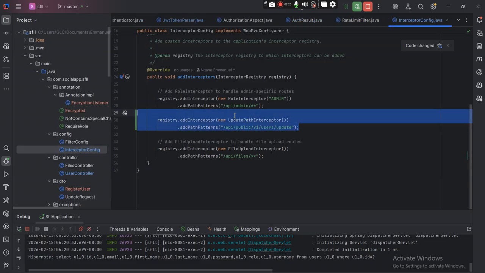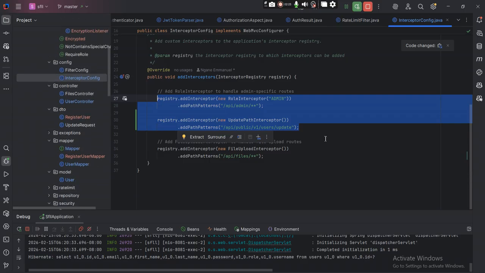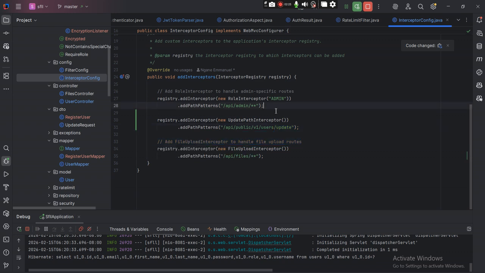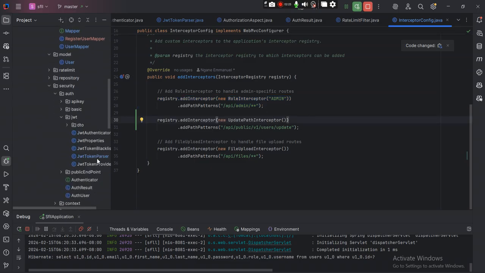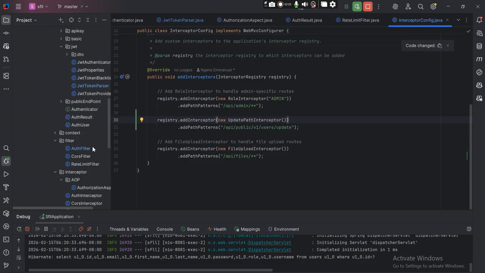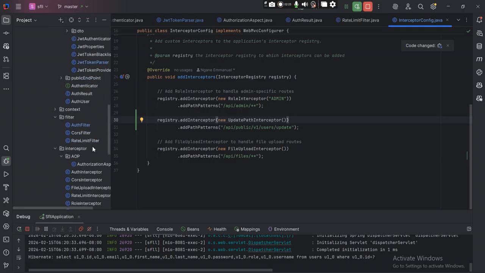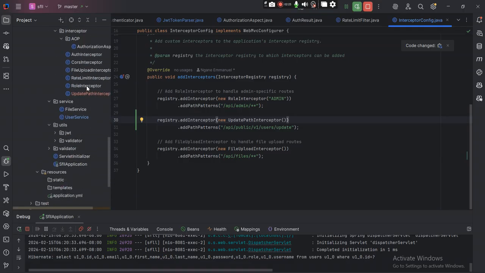I can implement a much more global interceptor that checks for roles, and then in the registry indicate different paths, and it's much more global. It is sectional, but this one is not a global per se, but it covers more sections, rather than making it too fine-grained like that.